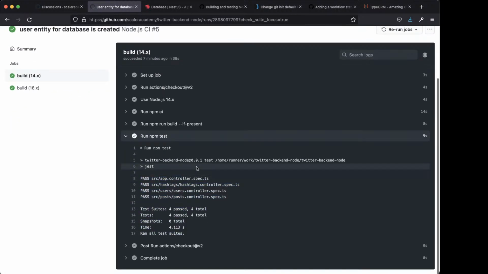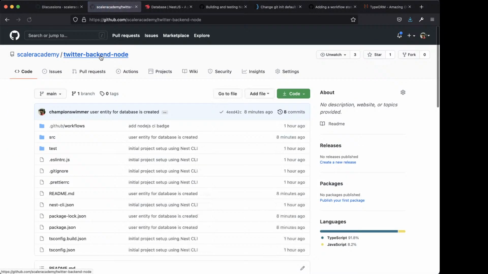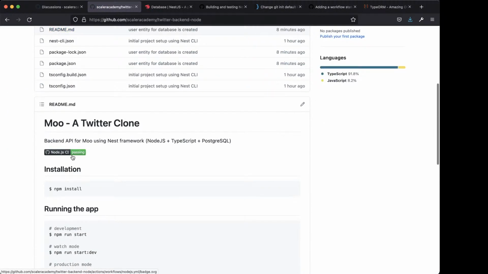A report is sort of generated. And as the report is generated, we have a badge which says that, okay, Node.js CI is passing. So it gives somebody confidence, a new person who comes to this project and sees that this project is in a building state. So if I git clone this and try to build it, it should build because on the CI it is building. Okay.